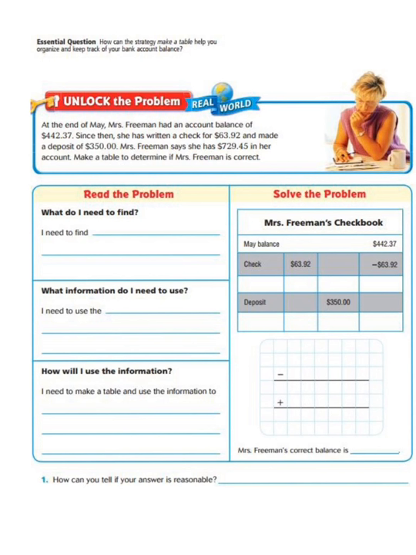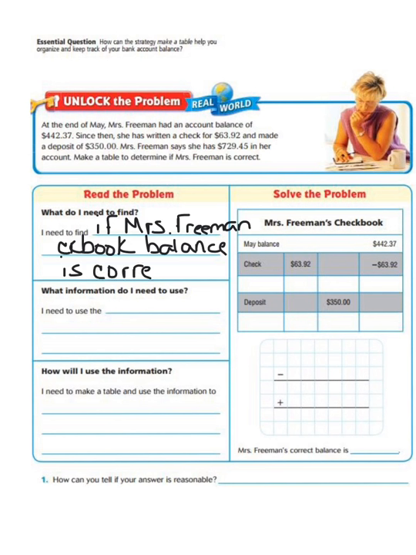First, we need to read the problem, which is what we just did. So what do I need to find? Remember, that's going to be the question in the problem. So what we need to find is if Mrs. Freeman's checkbook balance, and I'm going to abbreviate, is correct. And that comes from, she says she has $729.45 in her account.